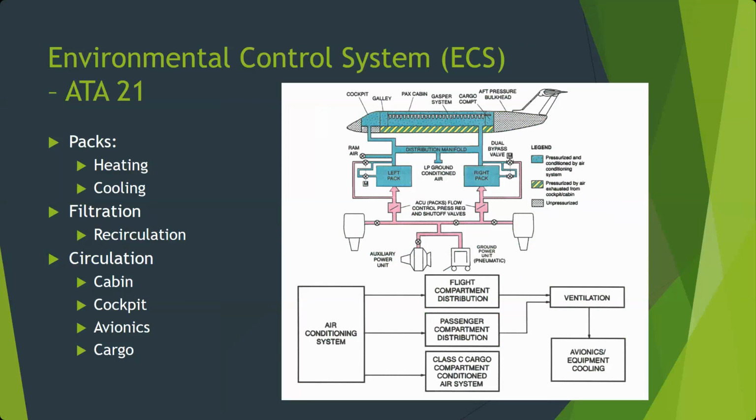This aircraft does have a ram air opening as well. Most aircraft, or a lot of aircraft, have that, where you can open that valve as the plane's moving forward. It's used if you have a situation where you get smoke or chemical contamination in the air system, you can open that ram air valve to force fresh air through the cabin, but you're going to lose a certain amount of pressurization.